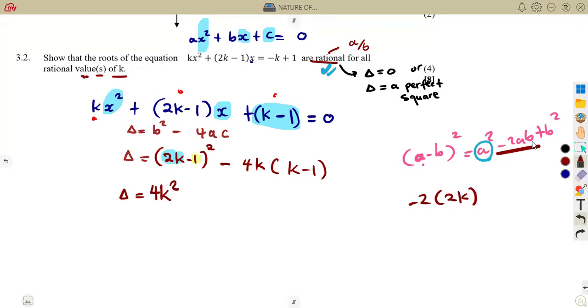All right. Then our B is what? Our B is 1. Take note, guys. Do not take the negative. The negative is here. This is the negative sign that you are using. So it's already used in the formula. Don't take it. Just what is representing A and B. Okay. So multiply this. You're going to get what? Minus 4k. That's minus 2 times 2k times 1, that's minus 4k.